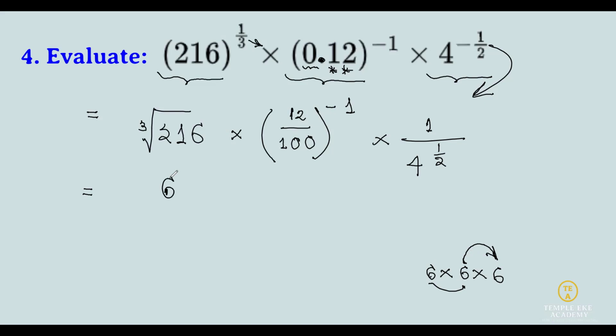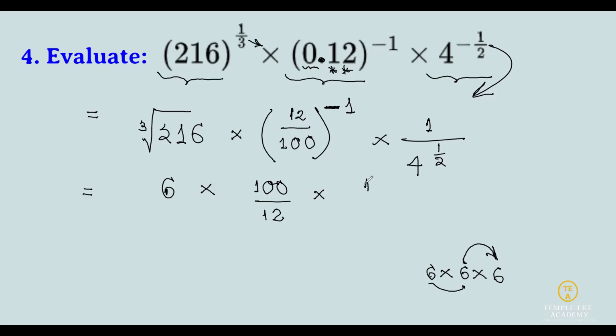Very simple there. Then multiply by, now let's still apply one more law. We have the negative in the power, and that tells you what you do right away. Interchange of numerator and denominator. So 100 moves upstairs, 12 moves downstairs. And this to the power 1, which I don't have to write, for obvious reasons, of course. Raised to power 1, we don't have to write that. So save that time.